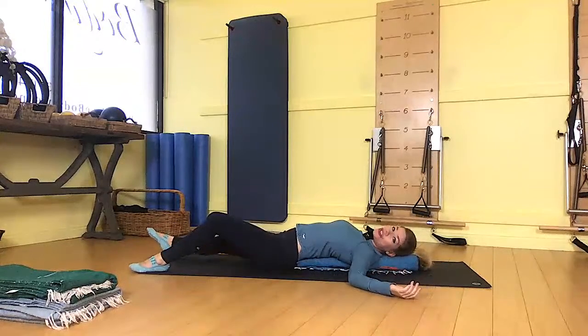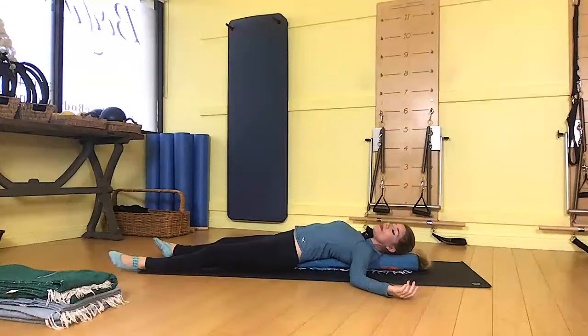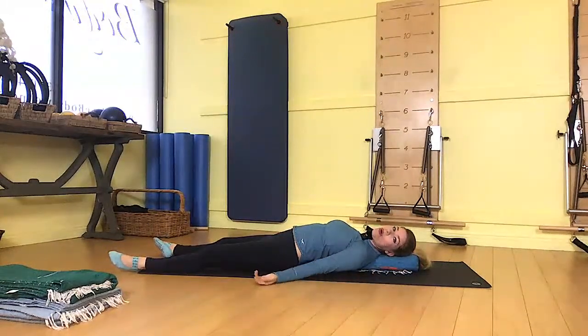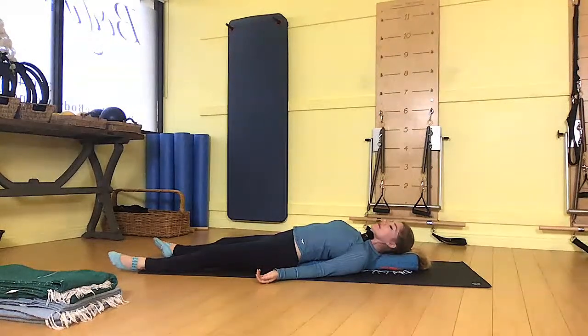And then in this position, extend one leg out at a time when you are ready. Arms can be either in a cactus position, cactus arms, T arms, palms up, or resting down by your side. All three positions are palms up. We always want to open up the chest and maintain that externally rotated position. Let me know if you have questions. Otherwise, just enjoy your stretch here. And breathe.